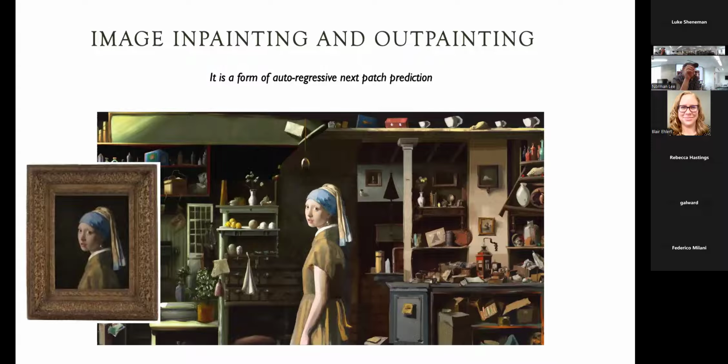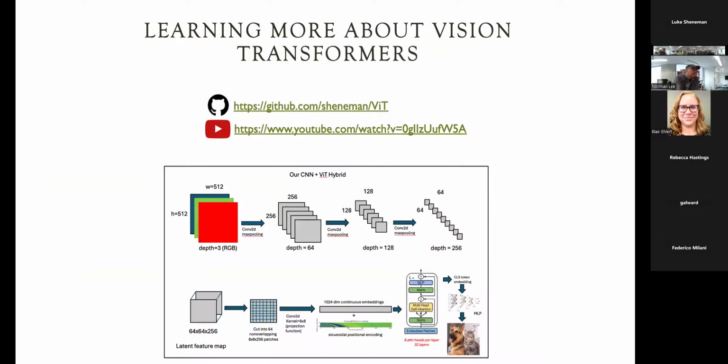What they did was not next token prediction, but next patch prediction, to basically zoom out and have a generative AI model paint the rest of the scene, in the style and with the content and semantic coherence of the original image. And so you end up with something like this, which looks great. It came out of nowhere, right? But you're basically doing next patch prediction as you zoom out.